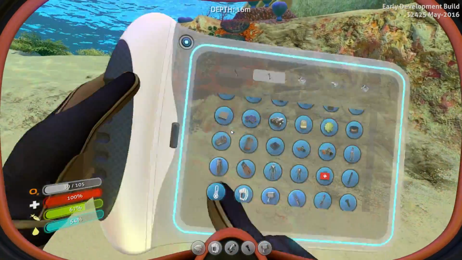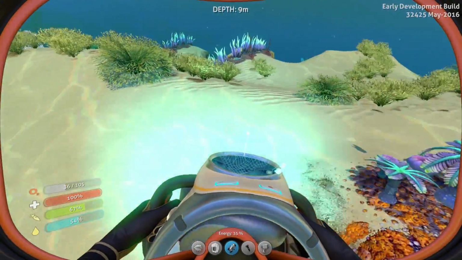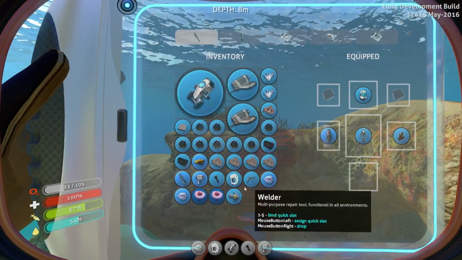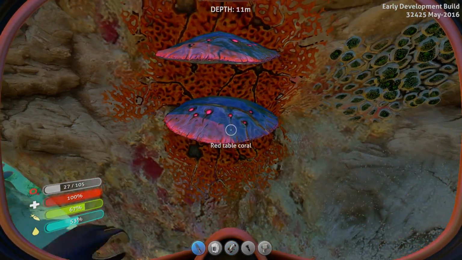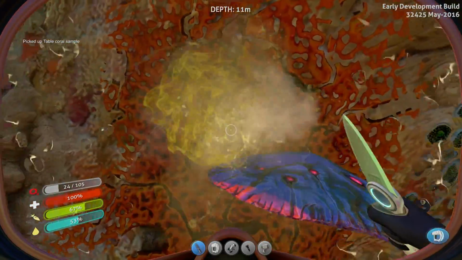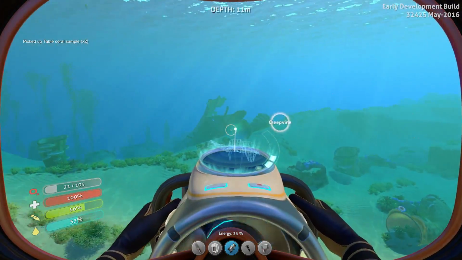Grab. Oh, our inventory is actually full, is it? It is. Actually, technically it's not. We could get, there we go. Let me go and put our knife here. Let's cut these. These are red table coral samples. So there's 1 and there's 2. So now we can actually head back to our original house.